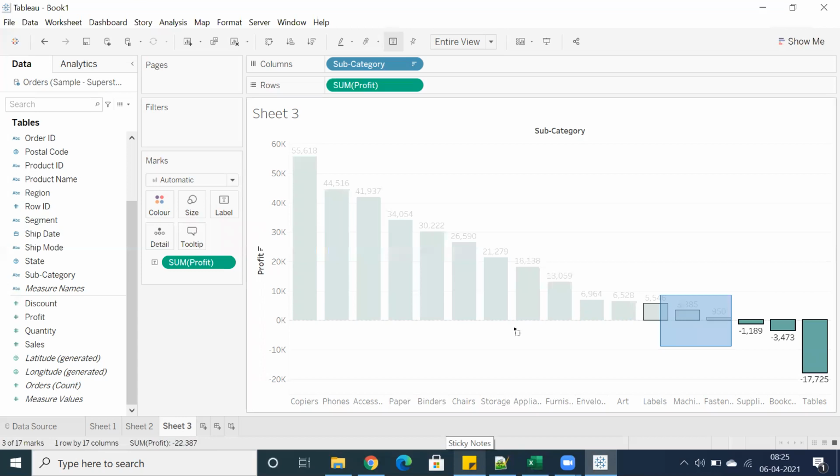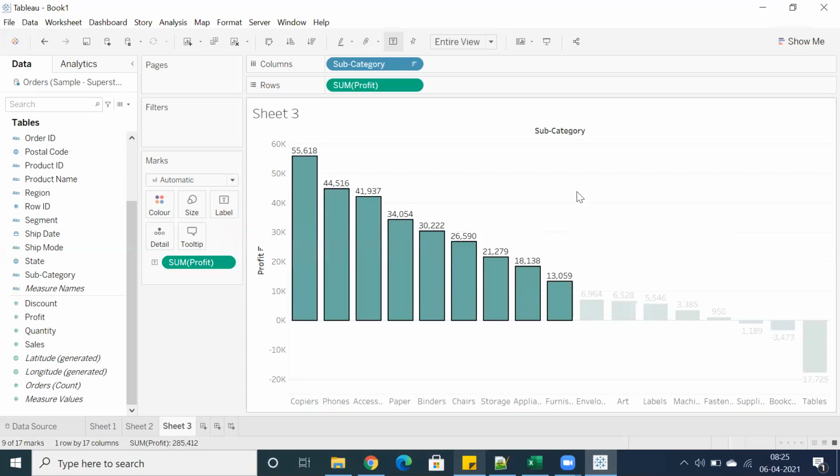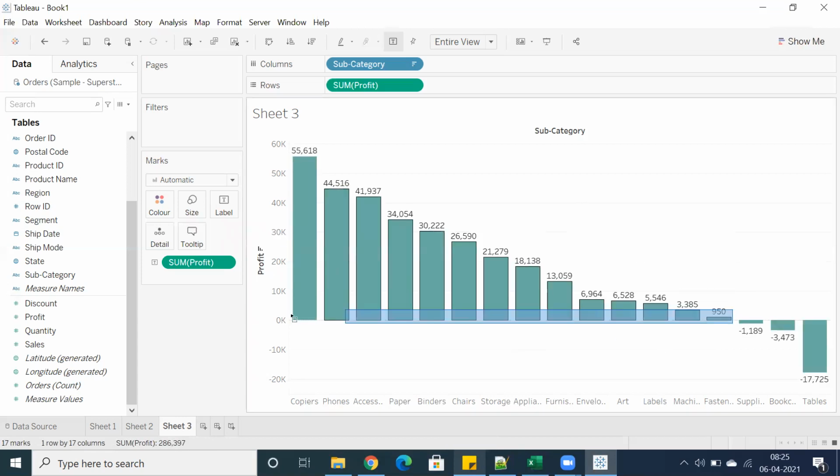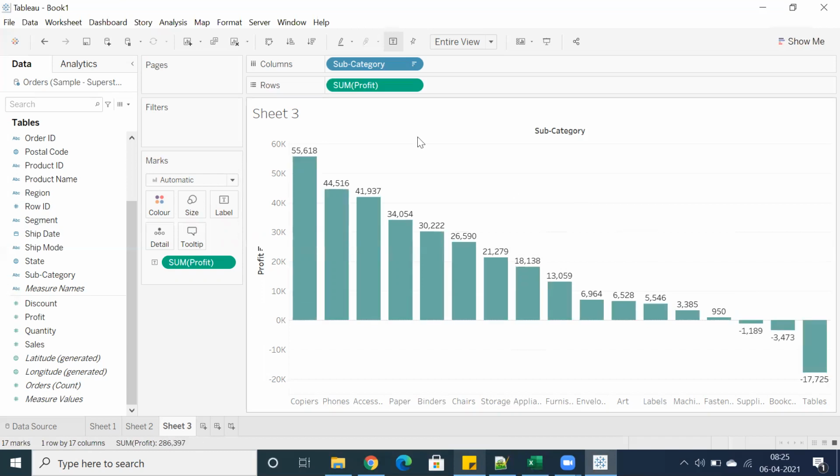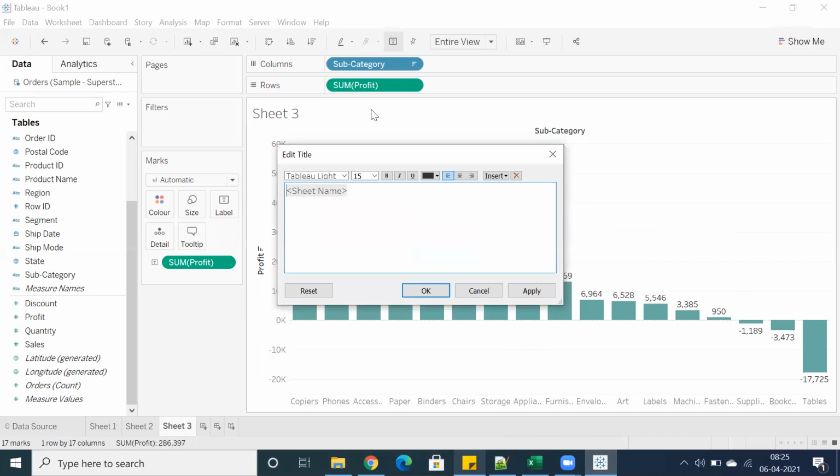If the profit value is greater than 0, I want to showcase these bar graphs in green color. Understand the requirement, right? If profit is greater than or equal to 0, how to showcase in green, else I want to showcase in red.